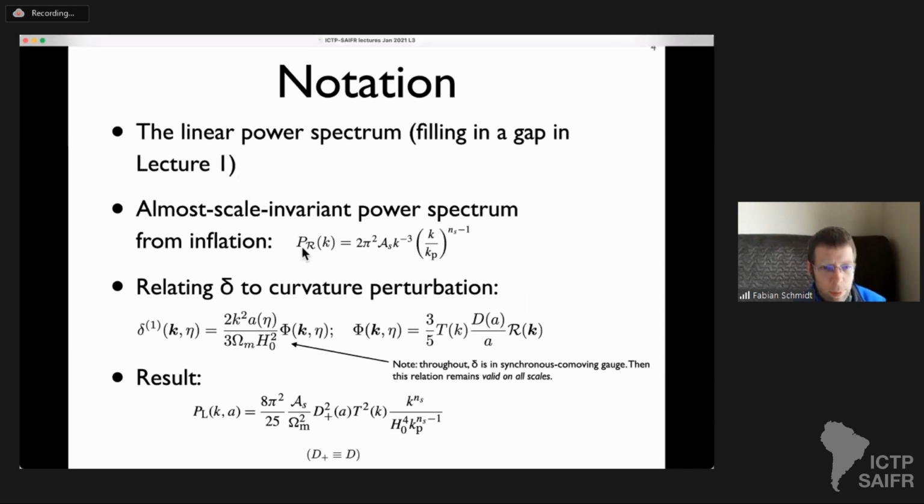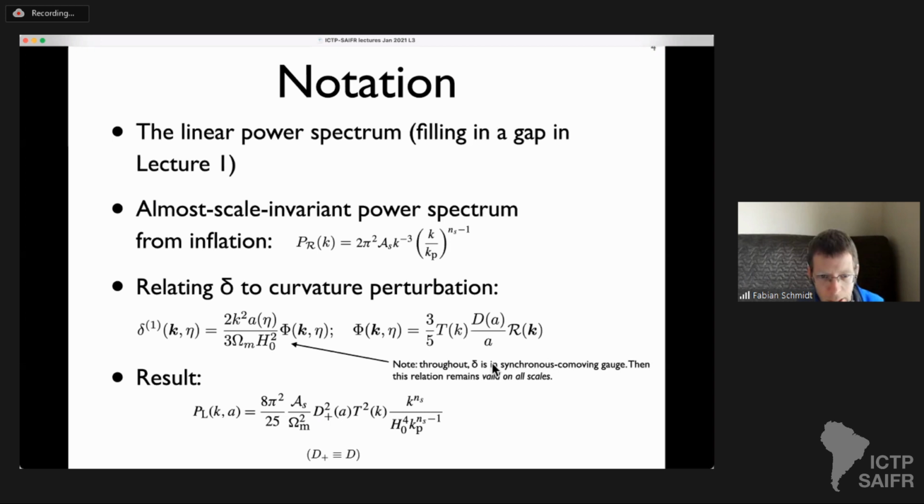So we start with the scale invariant power spectrum of curvature perturbations generated from inflation that Valerie will introduce, I think today, I'm not sure, which is basically k to the minus 3 with some small correction. And then we use the Poisson equation, which I just reformulated here by plugging in omega m. It is the same Poisson equation we considered earlier. And now I need to relate phi, the gravitational potential, or psi, it doesn't matter in logical structure, to the curvature perturbation. And that is given by this relation.